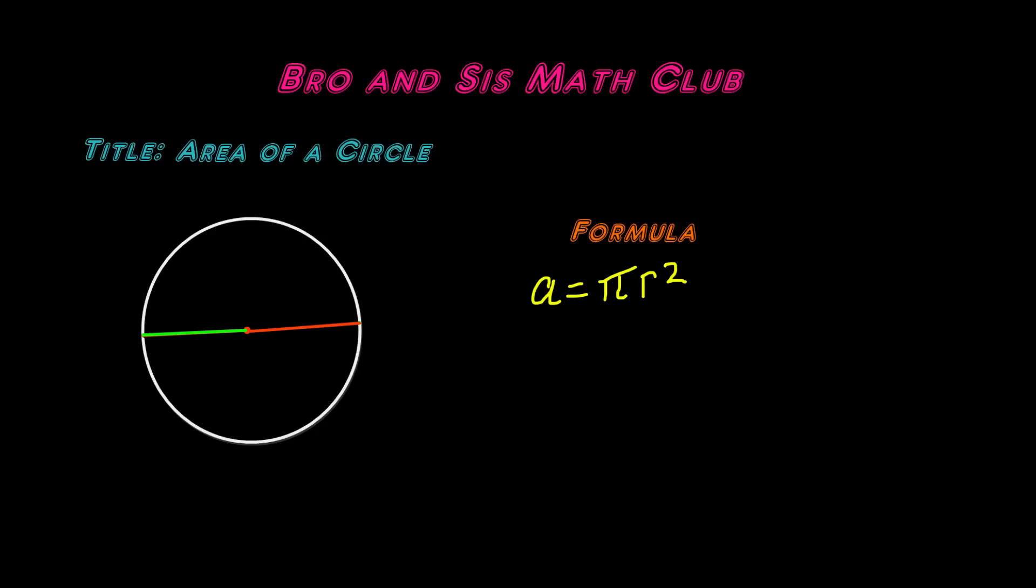So let's say that in this circle, the diameter is given to us. So the diameter is equal to 12 inches. Now we don't need the diameter, we need the radius. And we know that the radius is half of the diameter. So that means the radius must equal 6 inches.